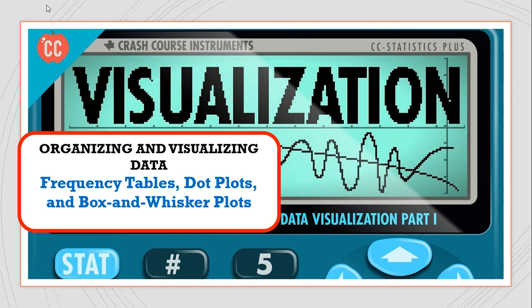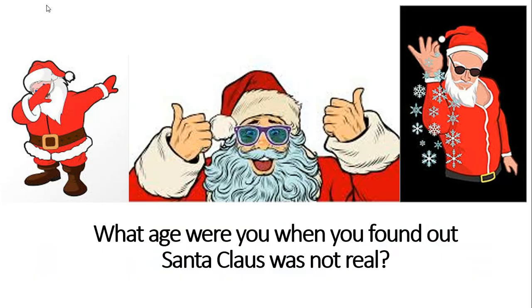So I kind of wanted to go over what all of this stuff was once again and just kind of get our thinking caps back on in the stats mode. So we're going to talk about visualization of the data, starting with some frequency tables and ending with box and whisker plots.